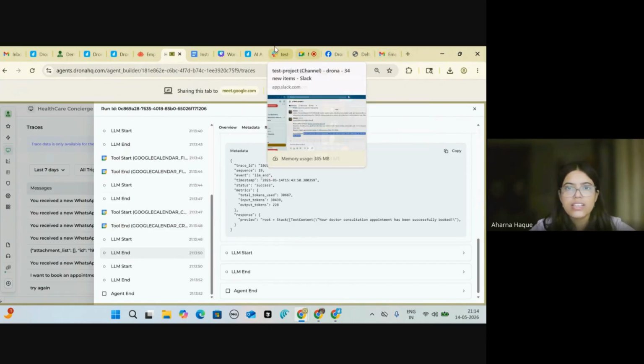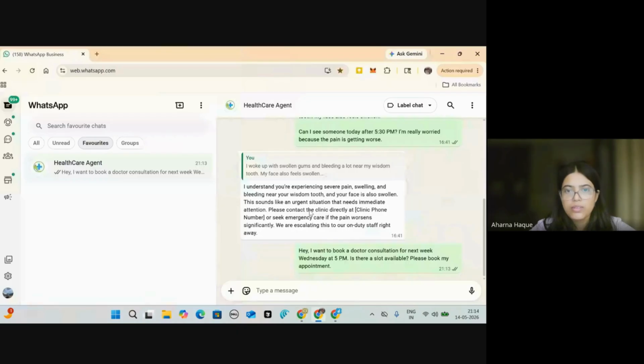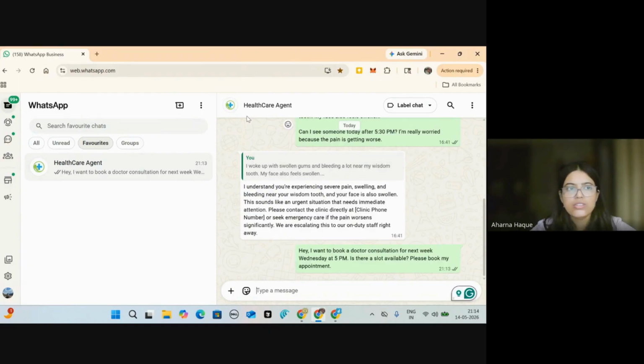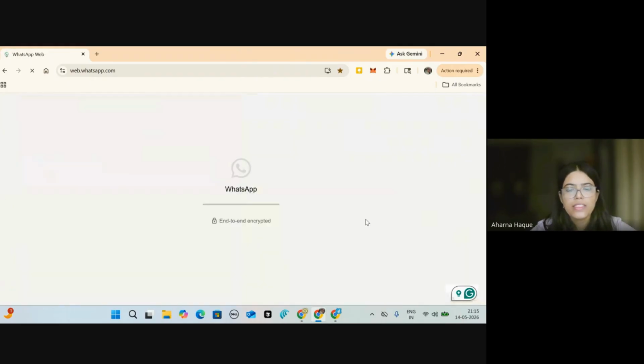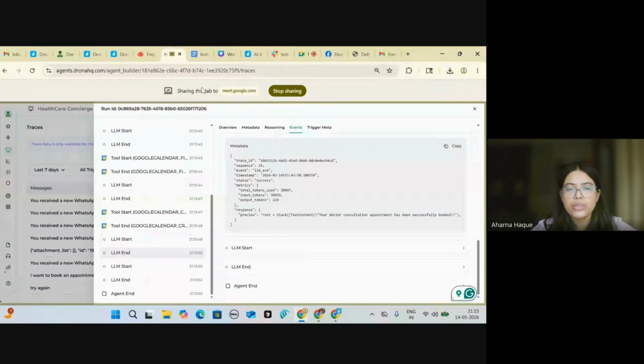And one second, if I show you the WhatsApp, let me refresh. Not sure why it didn't receive. Okay, but basically this was the output.